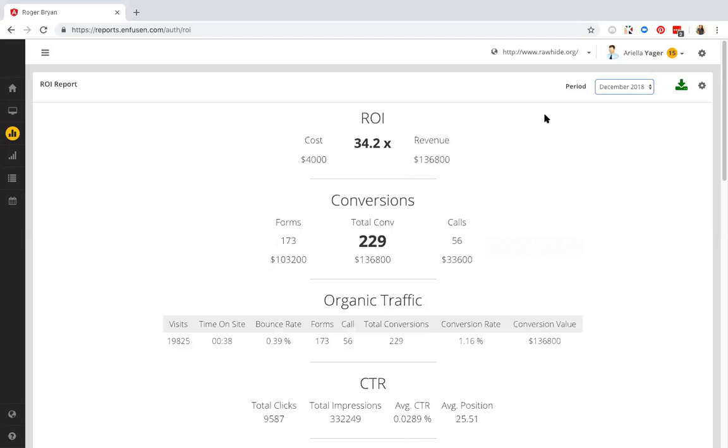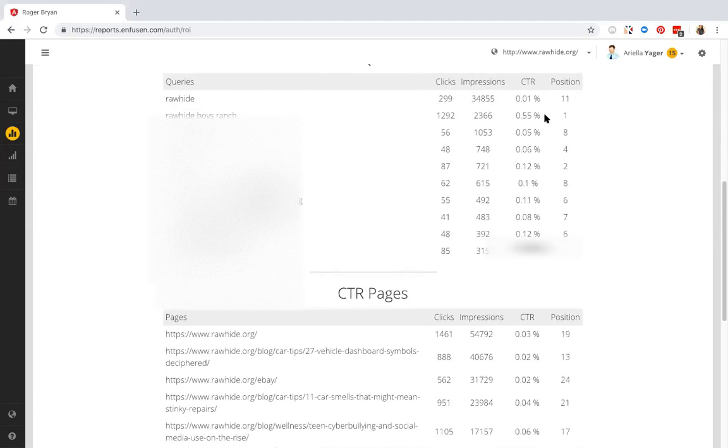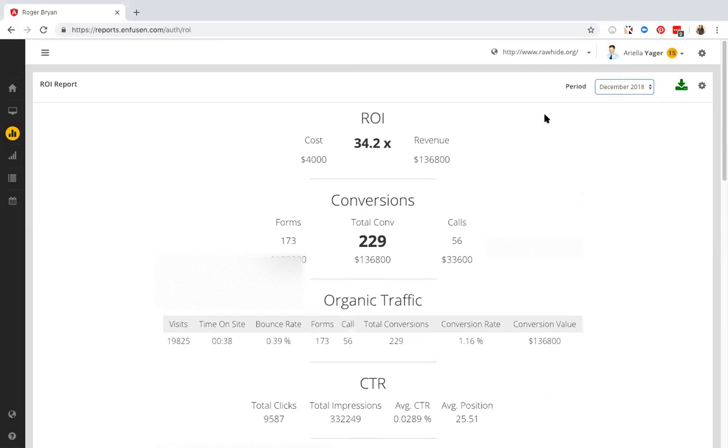And to start off, we have ROI at the top. While I'm going through this entire training video, you want to think about this as almost like a funnel. At the focus of everything we do, we focus on ROI because we want to make sure that our customers are getting the most return on their investment that they possibly can. So that's why we start off with ROI. Here we have ROI and we have the cost, so how much you pay. And then we have the revenue, and this really comes from our total number of conversions. Based on how much you pay and how much revenue came in during that month, we have our ROI. So a great example is this customer has a 34 times return on investment from using our tool.